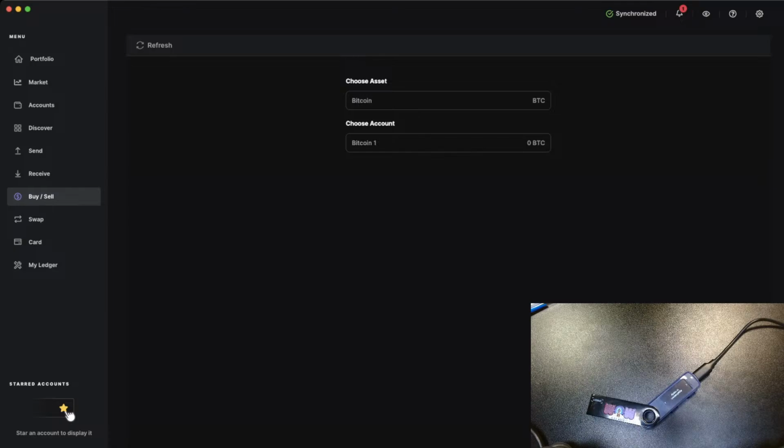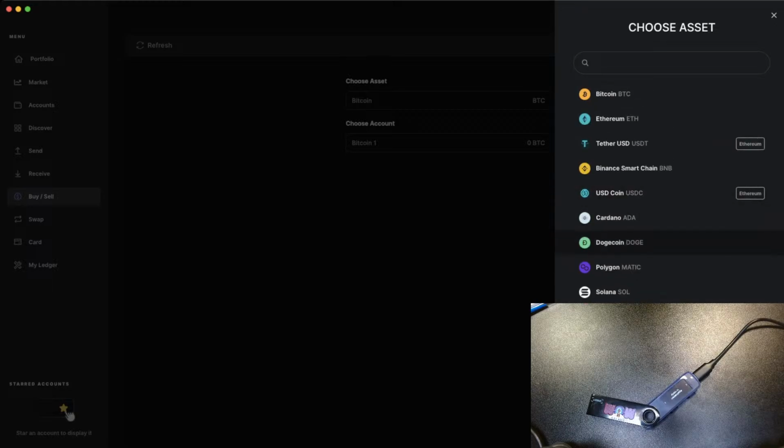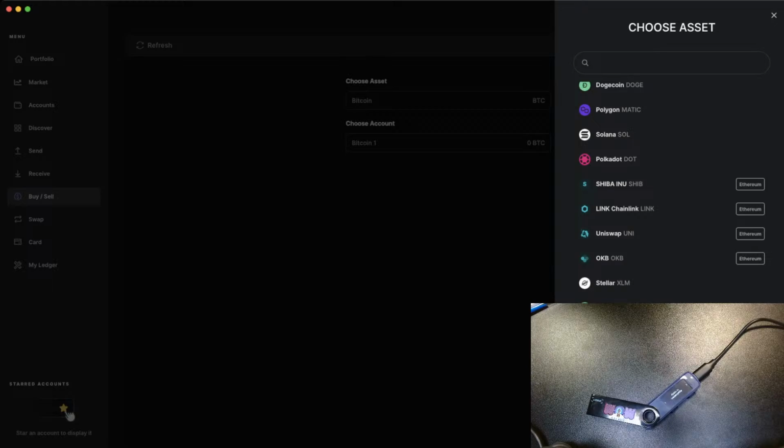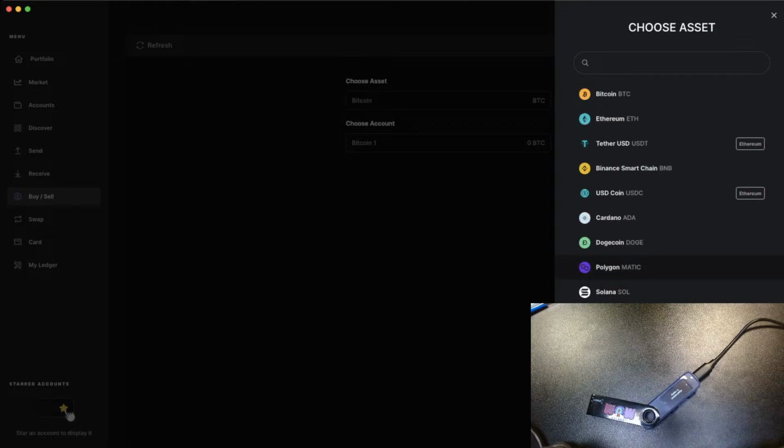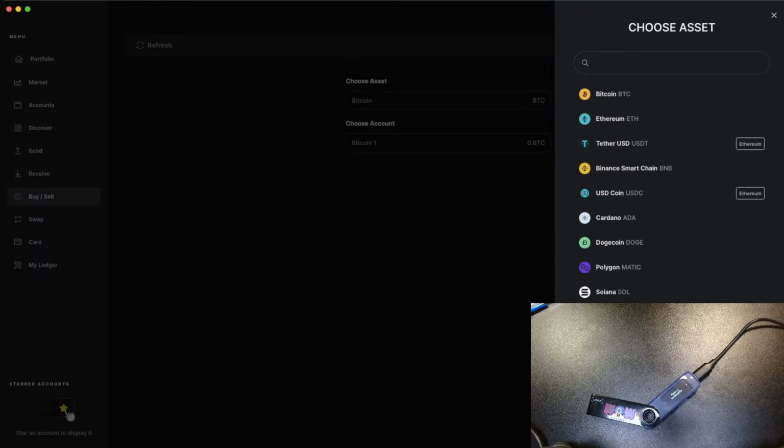So if I click Coinify, there we go. Then I'll be able to choose if I want to purchase Bitcoin, or there's a fixed amount of other options that you could buy from. So these are the things that Coinify supports buying and selling. The coin that you're looking for might not be supported by Coinify. And if that's the case, you might just have to buy it from your preferred exchange and not directly through this buy tab. These partners only support certain assets.